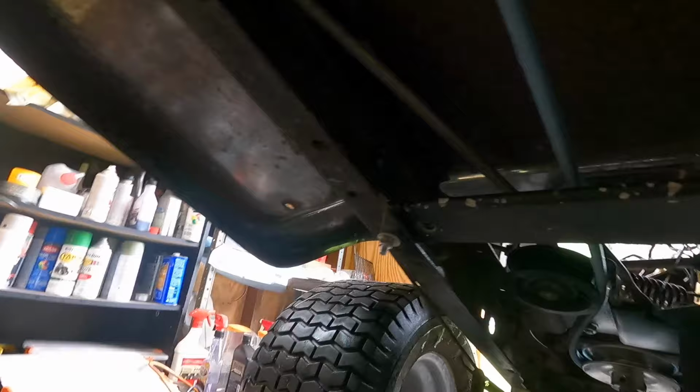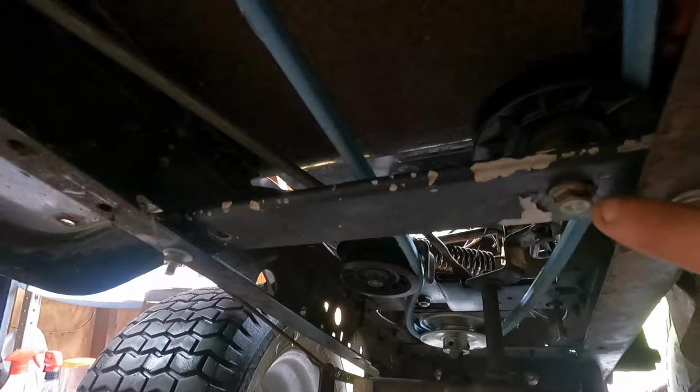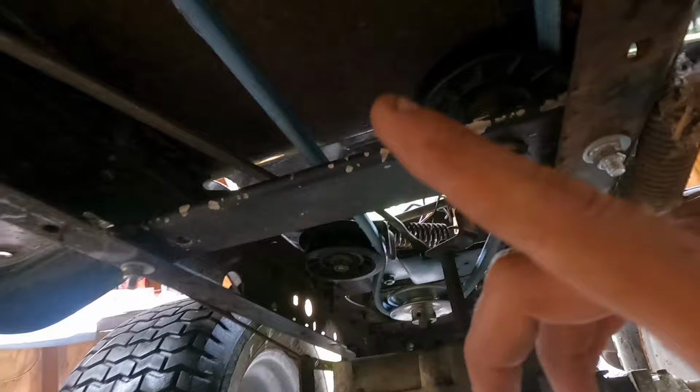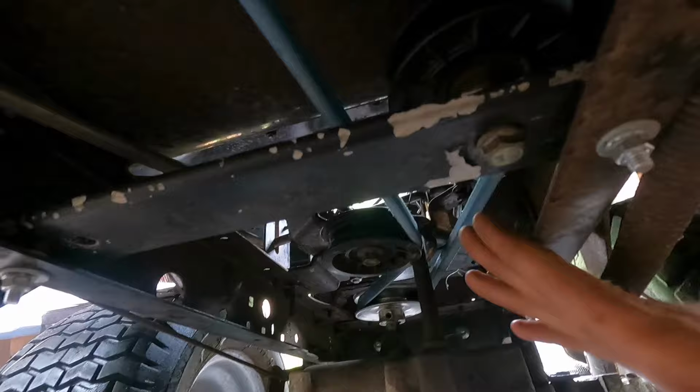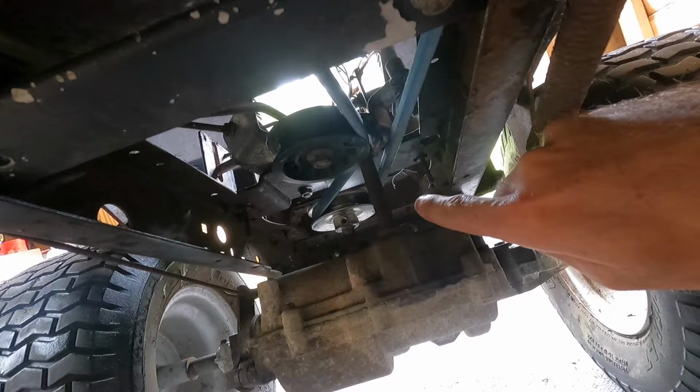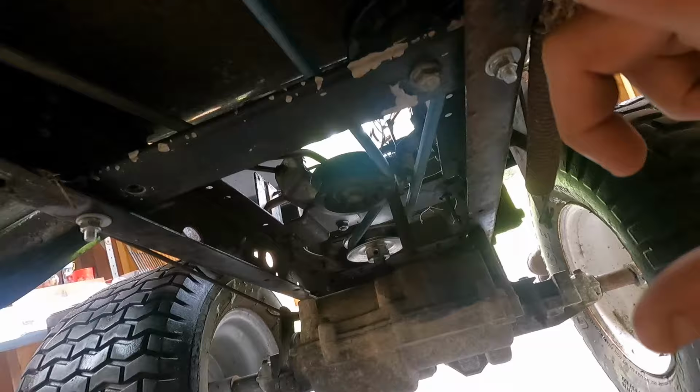So here is that cross member that I put in and went ahead and put the idler to keep the tension on it and keep it away from the shift rod. But this is basically the whole layout. Let me disengage or engage. So now that would be basically in drive with the clutch out, and everything seems to be lined up here. I did have to space out this pulley to get everything in line here, but we should be pretty good. I've gone ahead and tightened up the Allen screws on the rear pulley. Shift linkage is all hooked up, and yeah, we should be good to go.